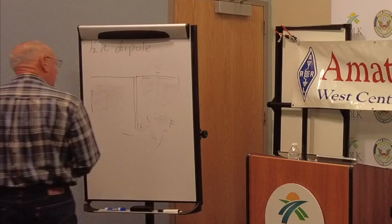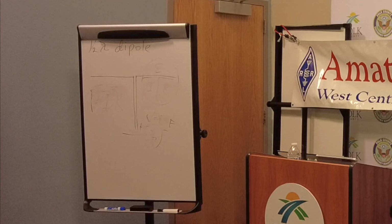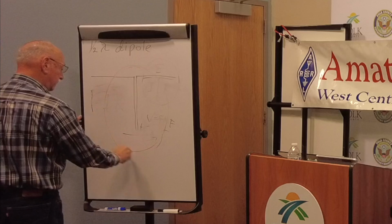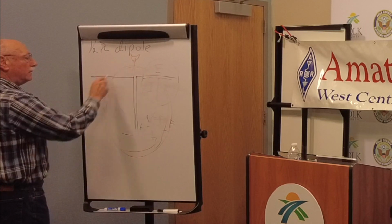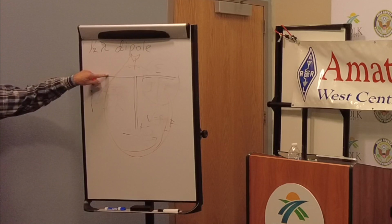And we're interested in this because of why? VHF, UHF, and up, the radio waves don't bend much. It's essentially line of sight. So if you have the Earth and you've got an antenna here, this horizon somewhere here.